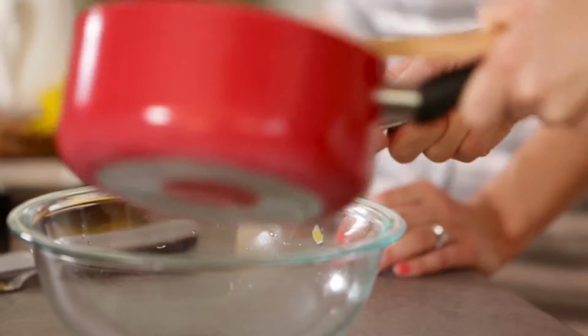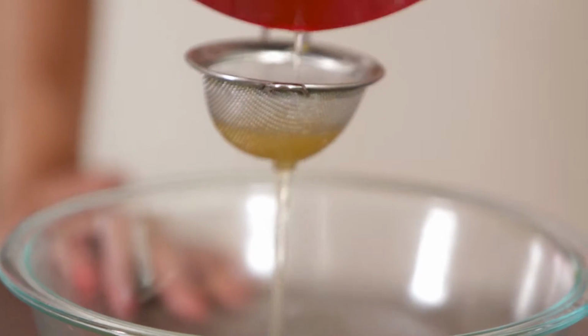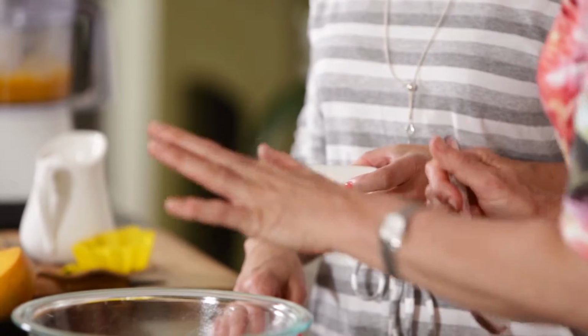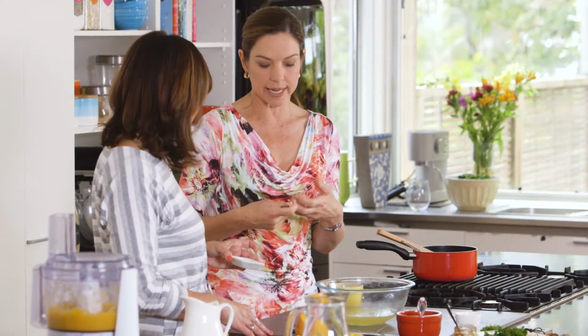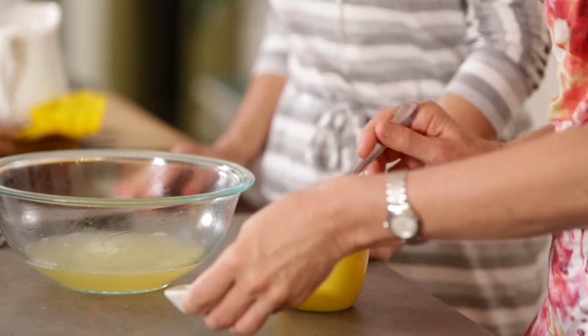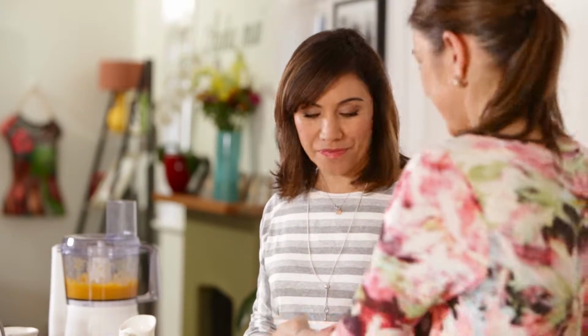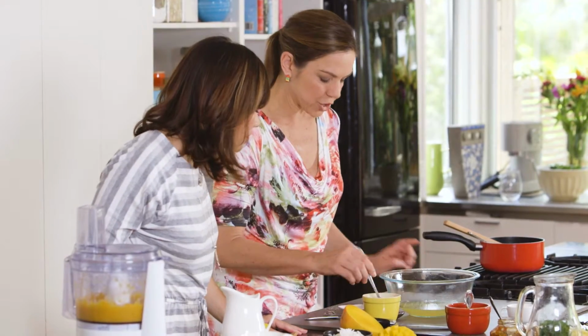Because there's a few little bits floating in there, I'm just going to sieve it. And we've got our powdered gelatin. The tip is don't just tip it straight into the hot liquid because it will clump together. You need to do it separately away from the main mixture that you're trying to set. Don't add your gelatin into a pan of boiling water because it will actually kill the gelatin and then it won't set. So the gelatin's just dissolved there in our sugar syrup.